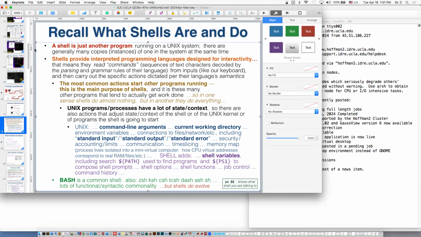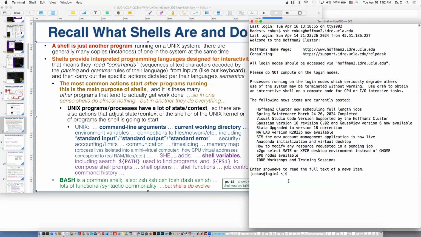Shells are programming languages. They are designed for a very specific purpose and for interactive use, but shells provide a programming language. And so when we type into the shell, we're really composing little tiny programs. Oftentimes they're just one line at a time, and they tend to run immediately as we enter them. We don't type huge programs of thousands of lines and run them all at once. But yes, it's a programming language.